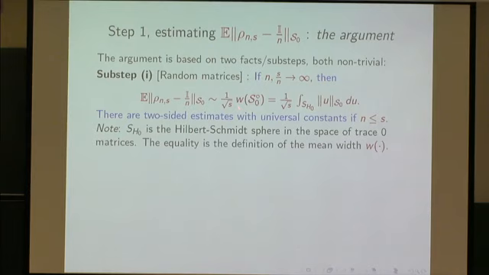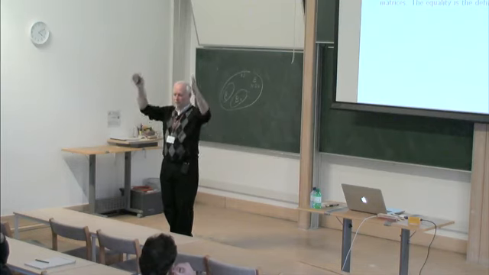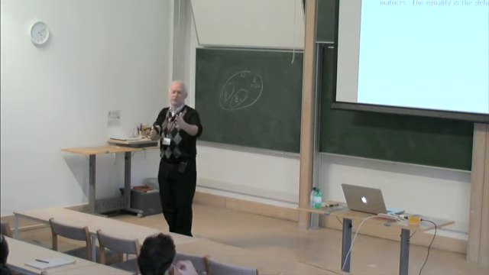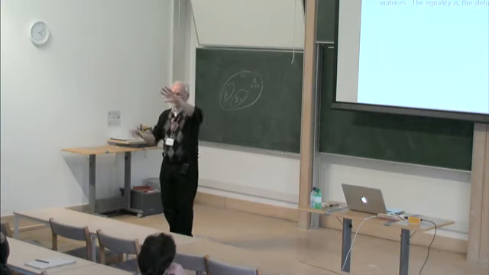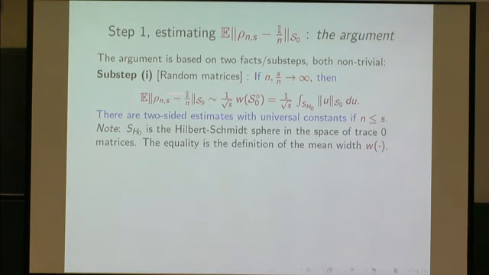Okay. So now this is just a definition of the mean width. That's for any set, that's how it is defined. This is just a factor which happens to be present; if there was no factor, this would be just the definition for any set. Basically, the idea is that you take a direction, we look how wide that set is in that direction, well, actually divide by 2, and then we average this over all directions. That's the geometric meaning. So here, we are relating this random matrix quantity with some more geometric quantity. And this works in the regime where both n and s over n go to infinity.